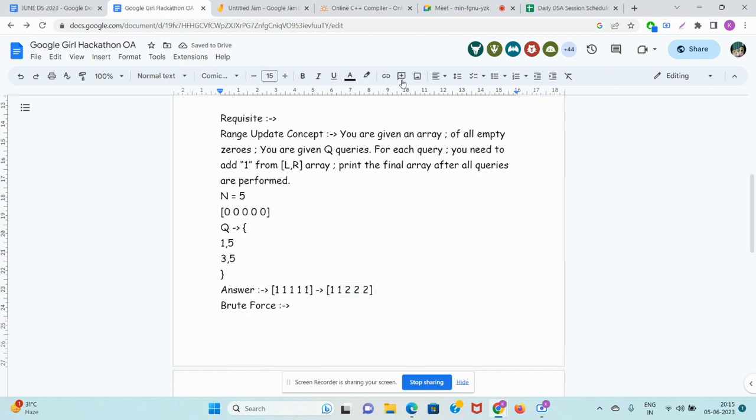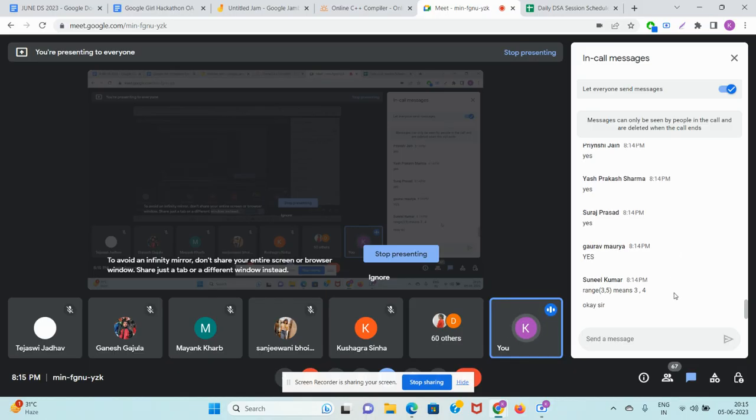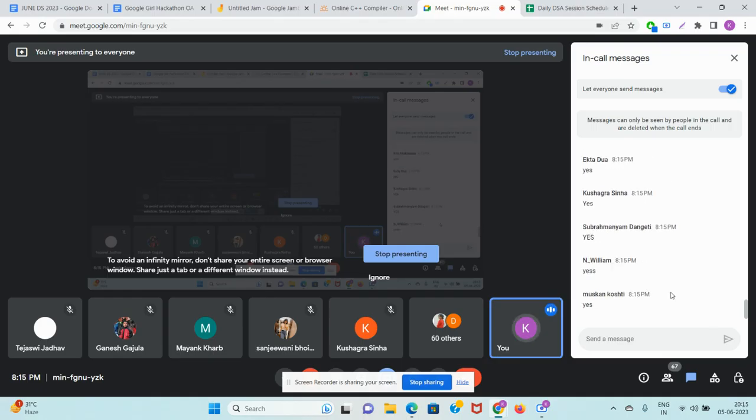Okay, guys, is the understanding of the question clear? Range 3 to 5 means from 3 to 5. We are not considering some programming language here. Try to understand the normal English words only. We are not talking about Python here. Guys, if the understanding of the question is clear to everyone, all 65 people write yes in the chat. Is the understanding clear, guys?